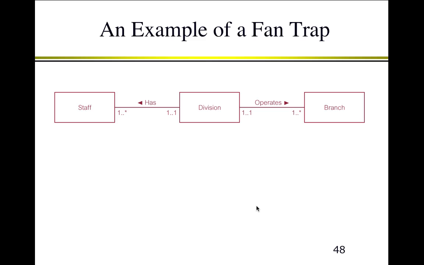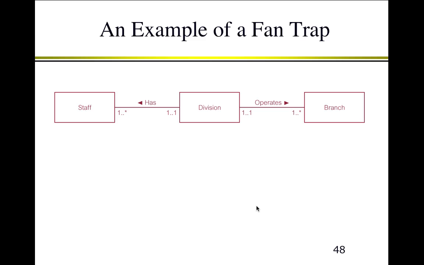So let's take a look at the first one. Here's an example of a fan trap. And let me tell you, the number one problem with fan traps is the order in which you're putting in your entities. Nobody ever wants to use the diamond, so everybody creates fan traps. It's going to give you the order that you just wrote them out in, because you drew your entities out first, and you start connecting them, and the order you draw the dots is going to create the trap. That's what's going to happen.